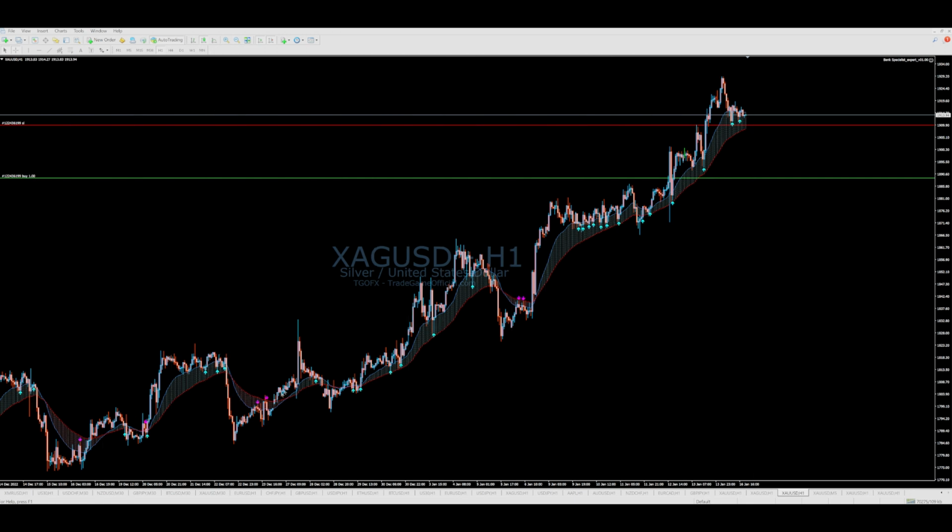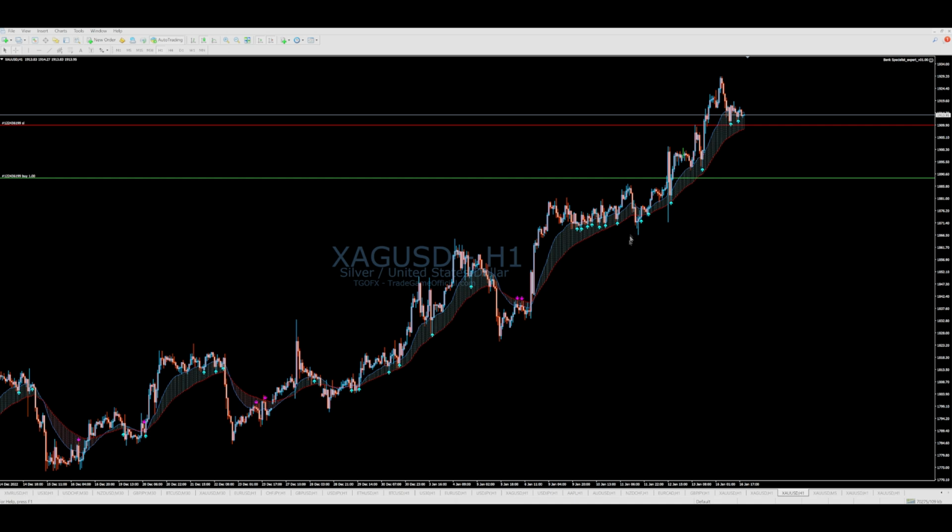So as you can see, like I said, a lot of these entries are for scalpers. So if you don't know how to scalp, this would be the perfect robot to get. Like I said, a lot of these signals were just very scalpy. 1, 2, 3, 4, 5, 6, 7. And that's what the bank specialist is for. So if you're a scalper, this is the indicator you want. High risk, high reward. However, like I said, we have a possible change to bullish.